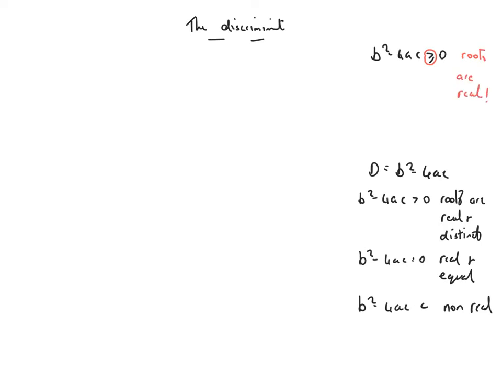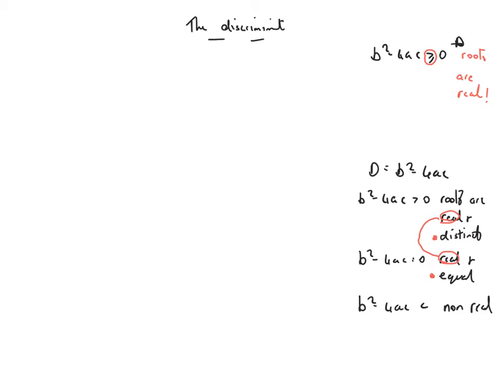Now, how can we definitely say that? Well, if the discriminant is greater than 0, we know that the roots are real and distinct, and if it's equal to 0, we know that they're real and equal. So we don't know if they're distinct because we don't know if it's greater than 0. We don't know if they're equal because we don't know if it's equal to 0. We just know it's one or the other. Now, if it's one or the other, the only thing that we can say is the thing that's in both lists, which is that the roots are real. So you just need to learn them off by heart.